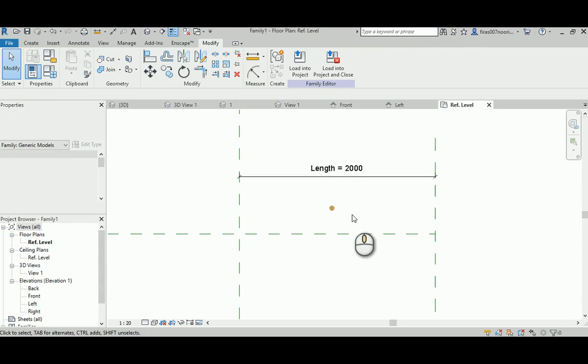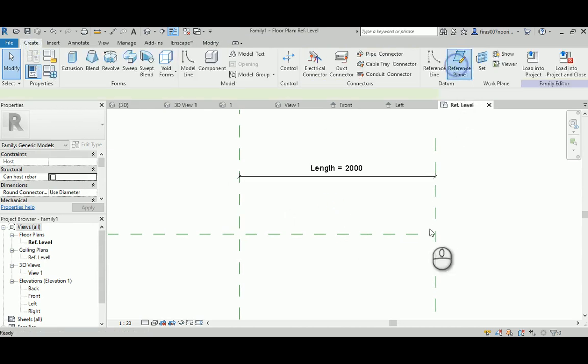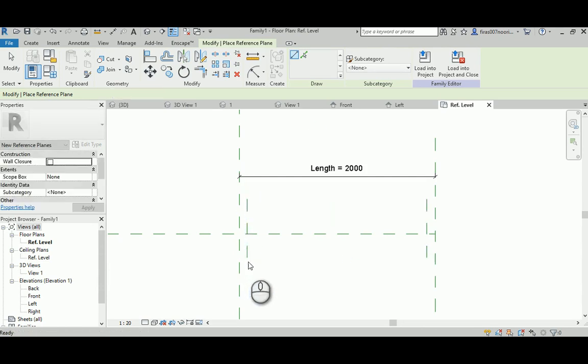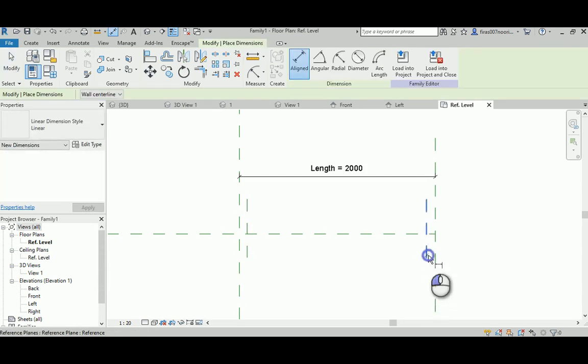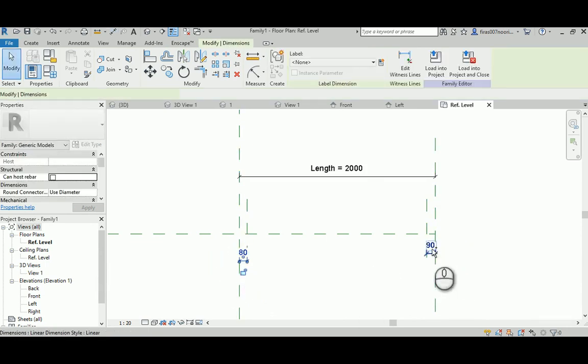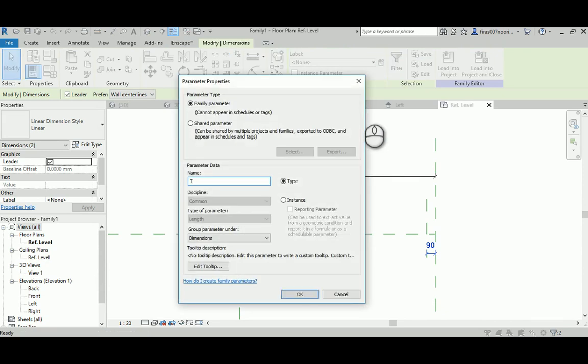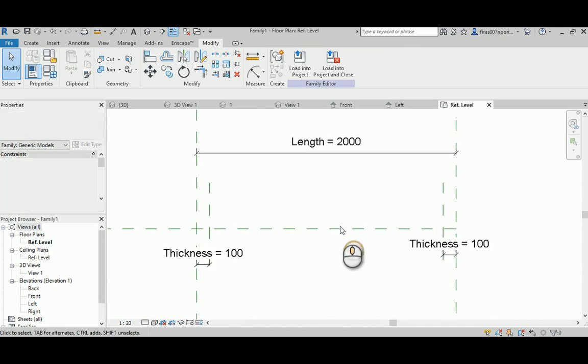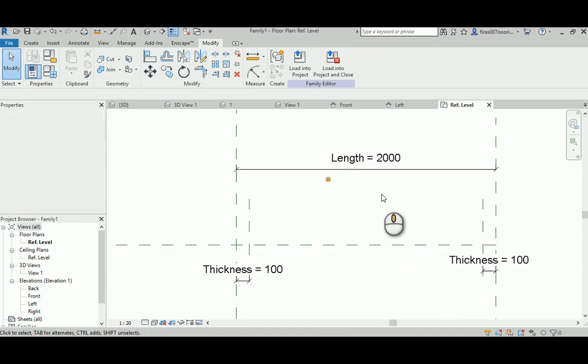and now it's worked. I'm going to create another reference plane, actually two of them, one here and one here, and create a dimension from the new reference plane to the old one, and then you select this guy, and you're going to call it thickness. Okay. Now flex the thickness itself, let's make it 50 mil, hit apply, maybe 100 mil, I have no idea, let's go 100 mil maybe, and that's 2 meters, so so far so good.